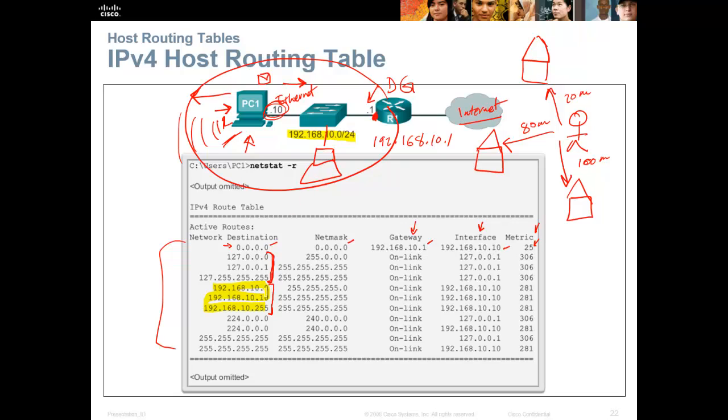So the first one is anything within our network. Like for example, let's say this PC here has the IP address of 192.168.10.5, for example. This is the PC.